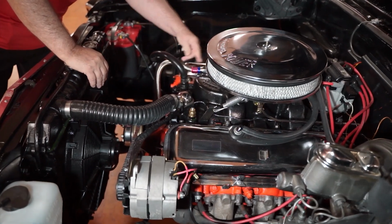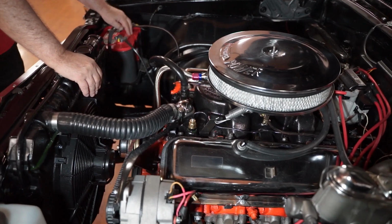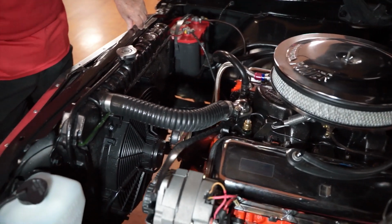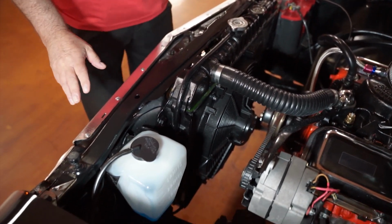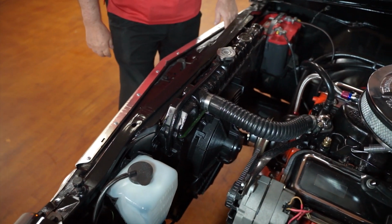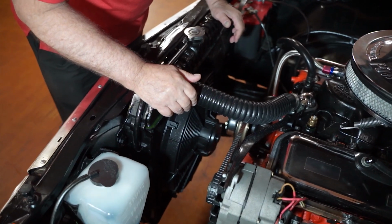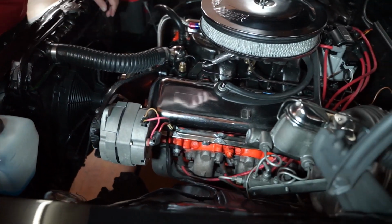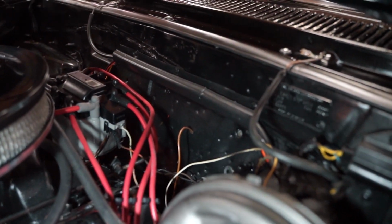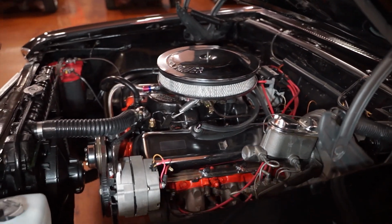This does have a dual fuel line on it. It has a conventional mechanical pump on it, Optima battery in it. No distortion whatsoever in the front of the radiator core support. There's no indication that this car's ever suffered any impacts or any trauma at all. Horns in the front just the way they should be. Semi-flat black on the fender wells. Your cowl tag is nice and legible and still intact just the way it was put on in 1967. Packed in insulation underneath the hood.